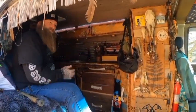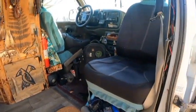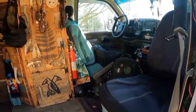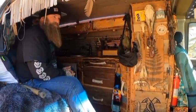I don't have the original seats that came in the van when I bought the van. They were very well used. So I pulled some out of an RV and replaced them and just put seat covers over them. They're real comfortable. It was totally worth the 50 bucks I paid for the 2 seats to do it.